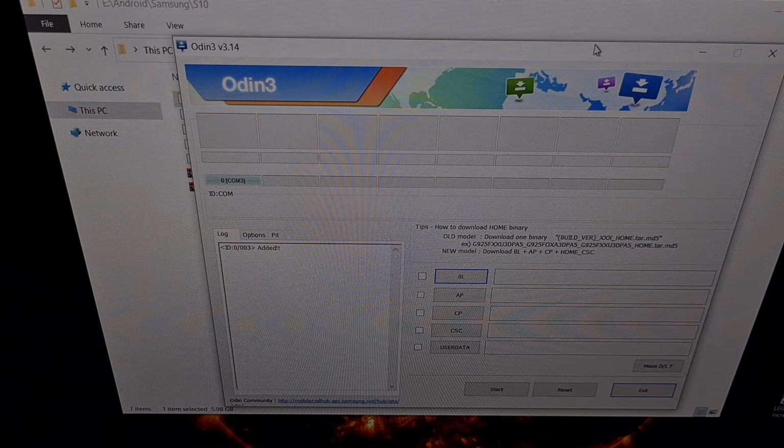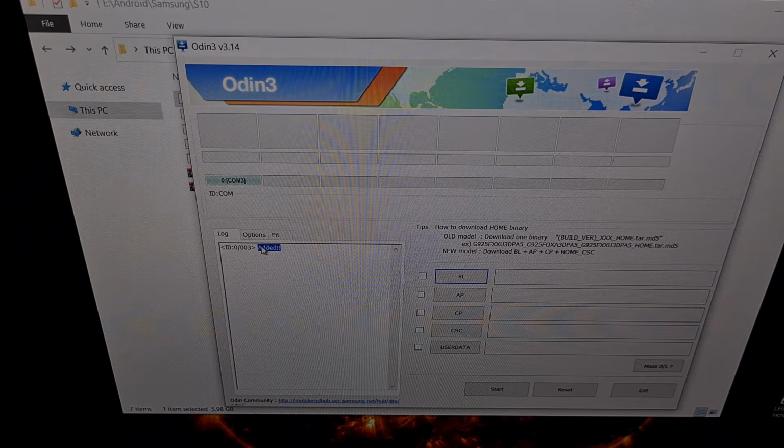And after we have connected the phone to the PC with a USB cable, we're going to go ahead and open up Odin. And you should see that the phone is connected and that it is detected properly, both via this little notification in any of these slots telling you which COM port it's connected to, but also with the log here. If I were to remove the phone from the PC, we're going to see it's removed. But as long as it is connected, then it's going to say added right here, and we're going to see the COM port that it's connected to.